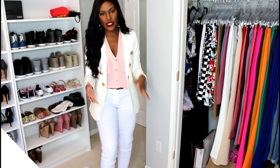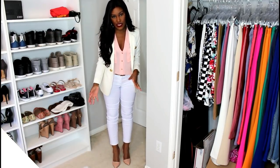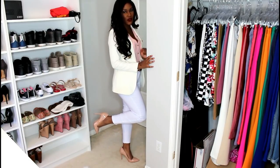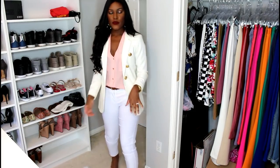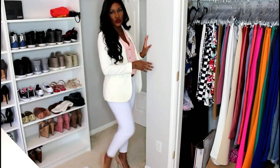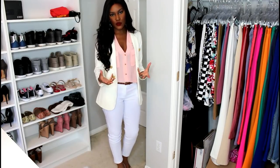If you can swing it, get yourself some white pants as well — white skinny slacks. I know white is really hard to keep clean, but white is a great foundational piece for your office wardrobe. I'm using the same nude shoes from the very first outfit again because they go with many different things. All these outfits are interchangeable — you could swap in the black button-down or even the white button-down for a full white look, or switch to the black shoes if you have a black blouse underneath.